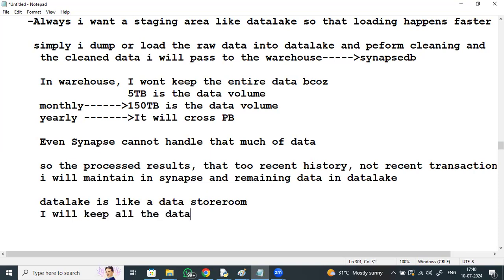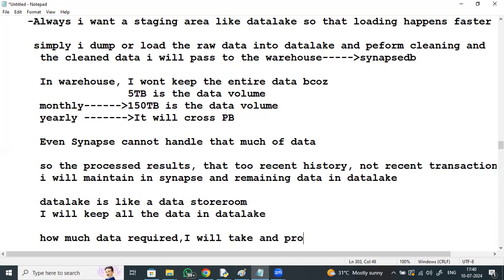I'll keep all the data in the data lake. So how much data is required? I will take that, process it, and keep it in Synapse.